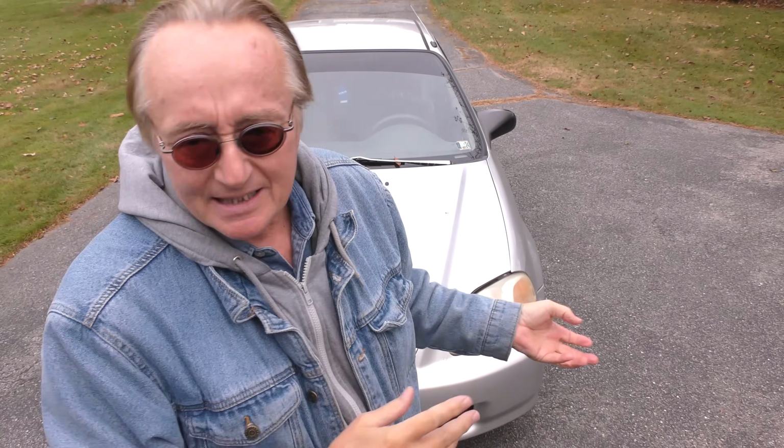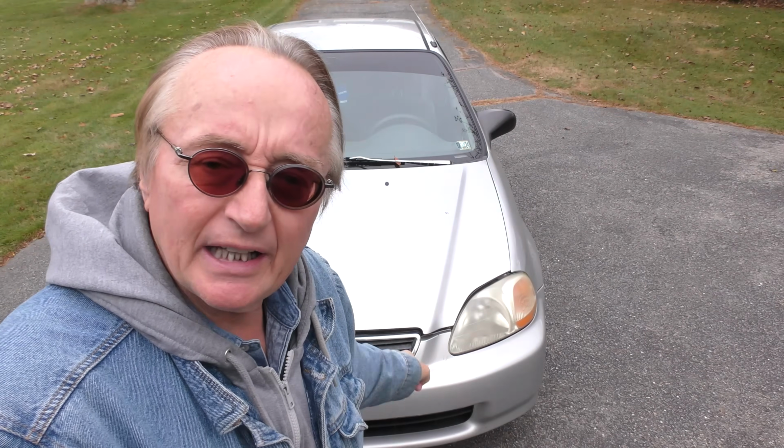Now, generally, you're going to be leery on a car like this that's pushing 30 years old and only has got like 130,000 miles on it. But this is a New York City car. People in New York City don't put that many miles in their cars, lots of them. I see many cars in New York City that don't have that many miles every year because they don't drive long distances. New York City is a relatively small place, geographically. A lot of people crammed in a small space.